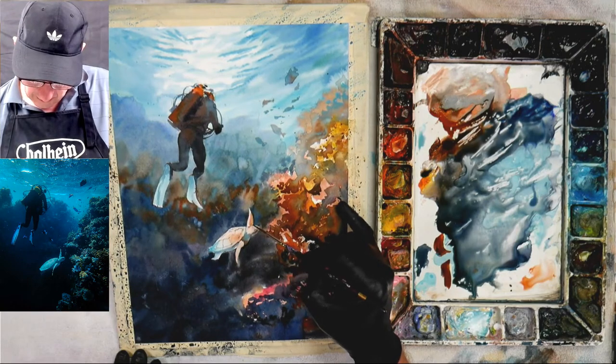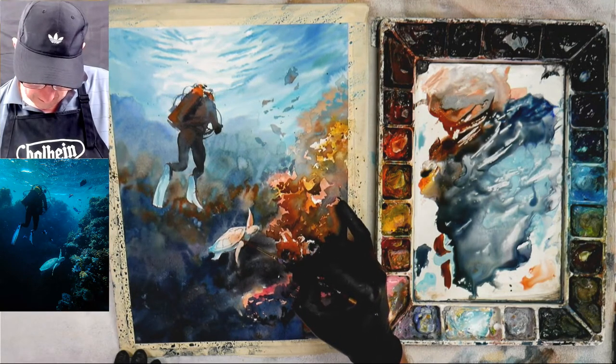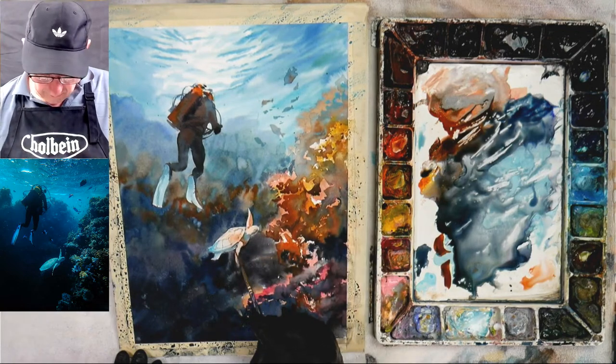A little bit of shadowing there. Shadow underneath here.